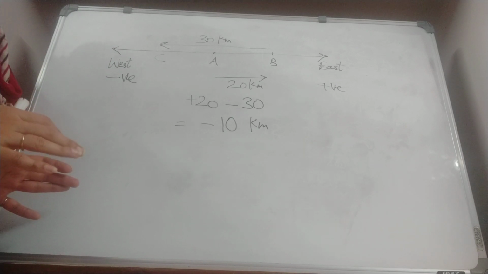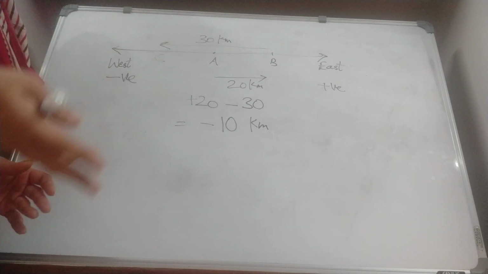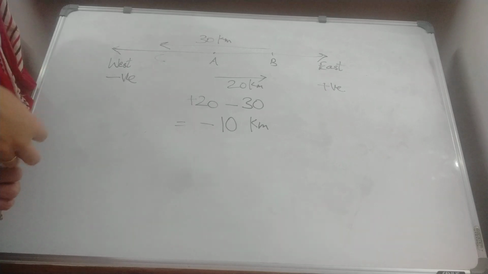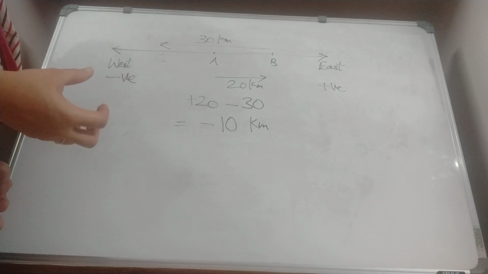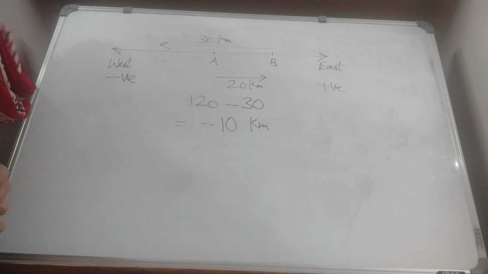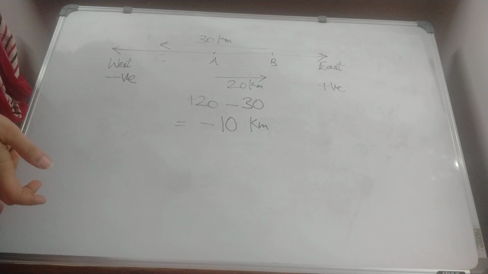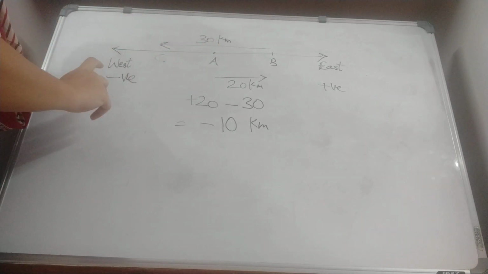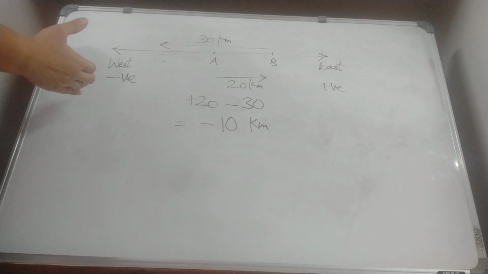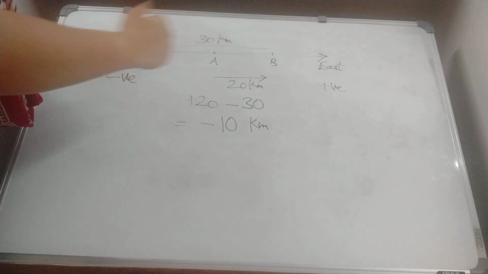Okay, negative, generally in real life, in day-to-day life, your negative actually denotes something. Like if I'm having a loss, I denote it by negative numbers, although money can never be negative. Okay, so in this case negative sign is denoting that she is towards the west, and positive will denote she is towards the east.